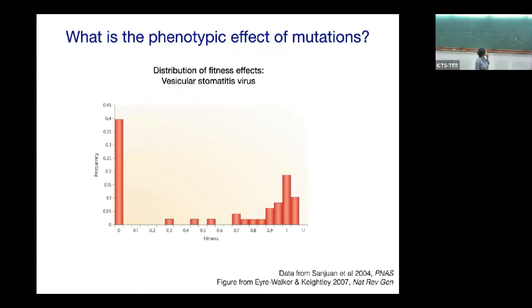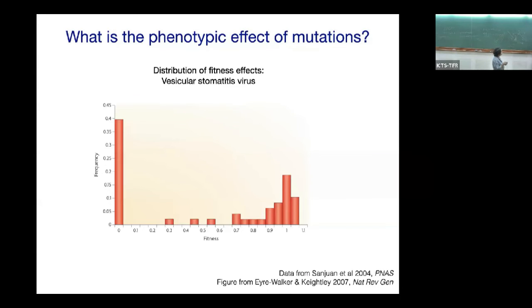All right, I want to switch gears now to talk about what's the phenotypic effect of mutations and how do we get to this kind of answer, because this is something clearly that's important for us to understand, right? What is the genotype-phenotype connection? This is what we talked about. One way to get at this is to take individual mutations and measure what impact they have on fitness, right? So this is what's called the distribution of fitness effects, the DFE. And this is basically a histogram depicting what is the statistical distribution of consequences of single mutations on fitness.